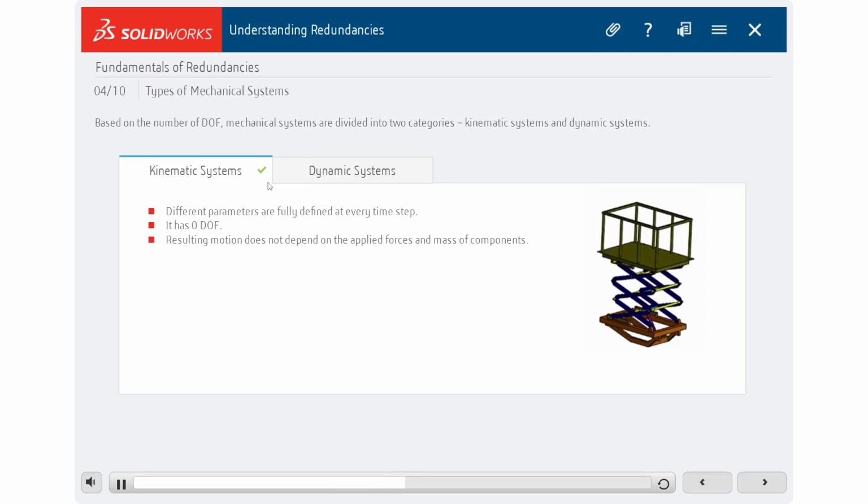For example, consider a scissor lift. The motion of the scissor lift will always be the same regardless of the mass of the links or platform or the weight of people standing on the platform. Only the force required to drive the lift will change, depending upon a change in the mass of any component or the external load. More weight means that more force is needed to get from height A to height B.